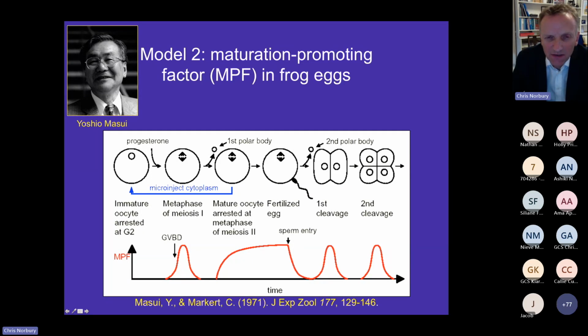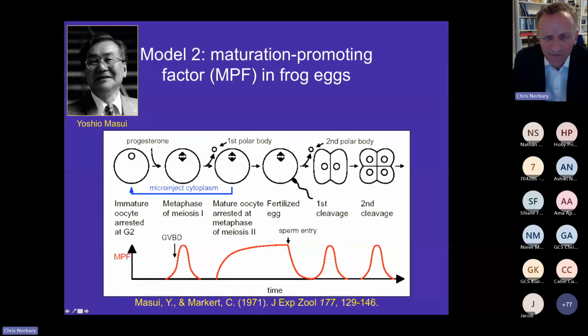That's possible because these cells are huge by comparison with our own cells. These cells are about 1 millimeter across. If you've ever looked at frog spawn, you know the little black dots in the frog spawn are individual cells. Each of those is a mature egg cell, and that's the sort of scale which allows you, first of all, to use a small needle to extract cytoplasm and then to inject it into oocytes and ask whether or not that can induce maturation.